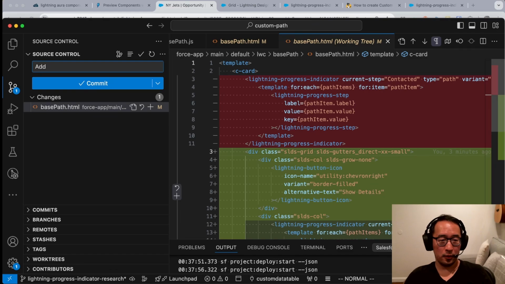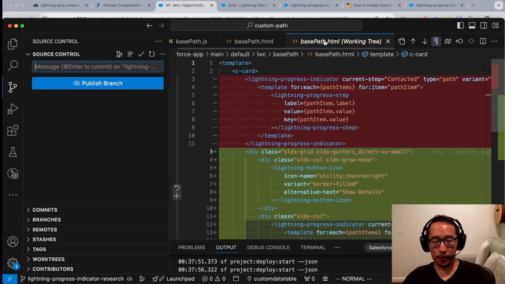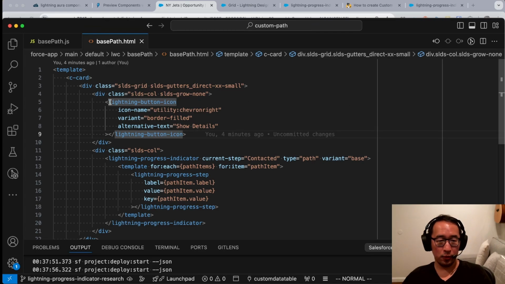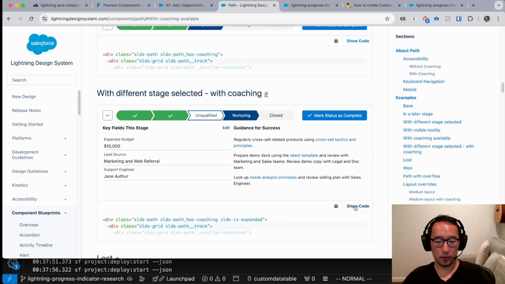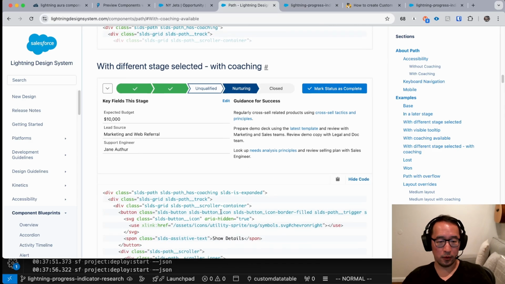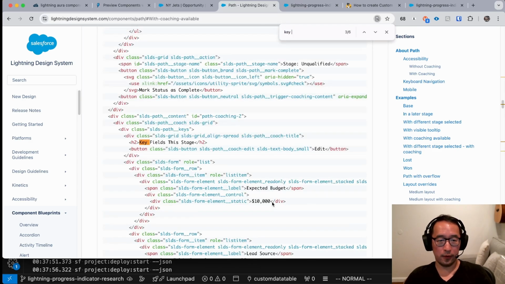Add coaching expand. I do sort of want to have a section where I see the coaching key fields.